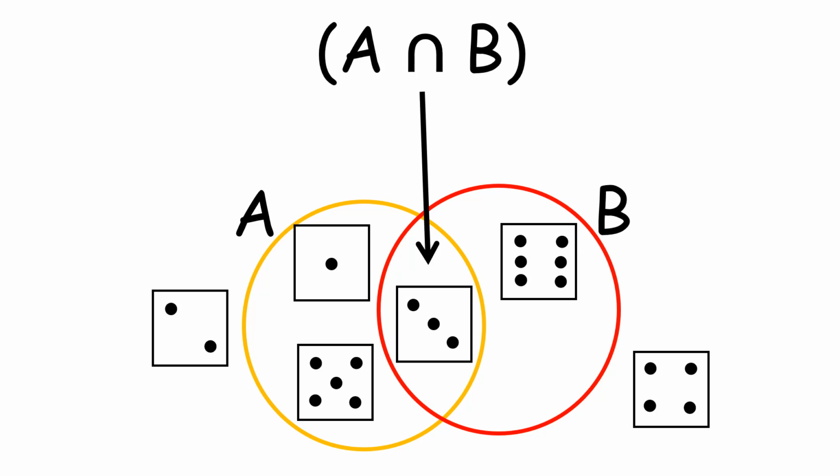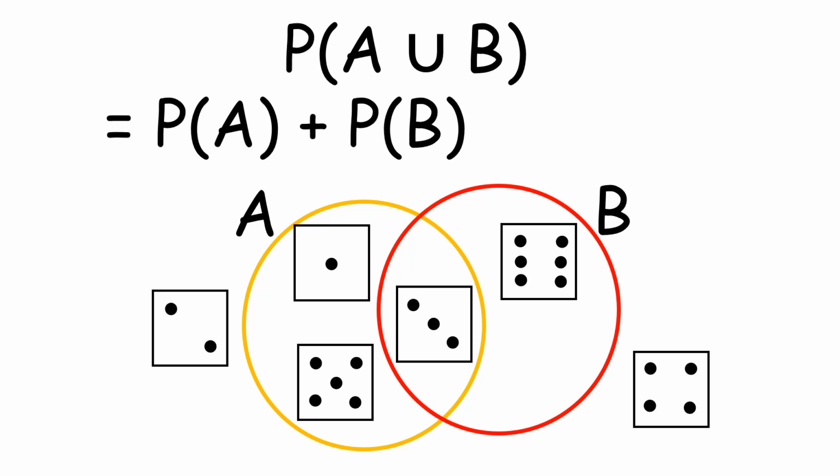We need the probability of rolling an odd number or a factor of 3. In other words, any sample point in either of the 2 sets. Now we call this the union of the sets, and we write it like this. To calculate this, we take the probability of event A, which includes all of the sample points in the set for rolling an odd number, and we add it to the probability of event B, which includes all of the sample points for rolling a factor of 3.